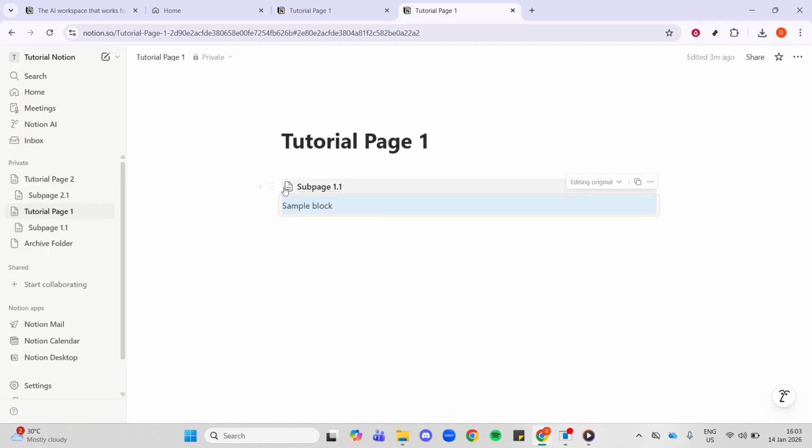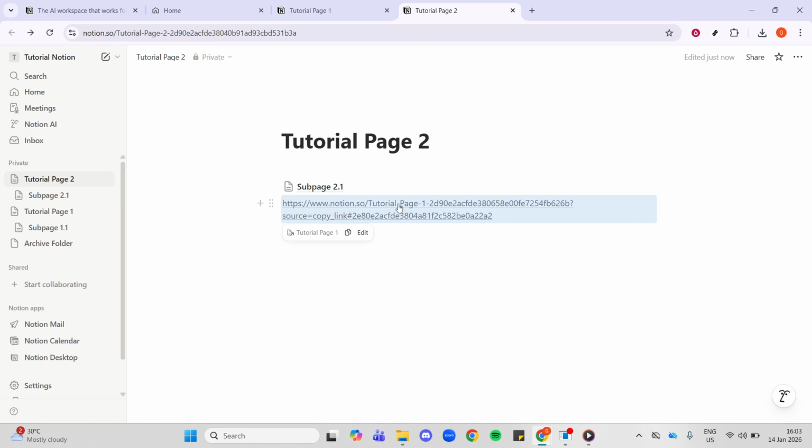A couple of quick tips as you do this. If the block handle doesn't show up immediately, hover your cursor to the left of the block until the 6 dots appear. If you're collaborating, make sure others have access to the page so the link opens for them. And remember, you can repeat this process for any block you want to reference. That's it. Simple and powerful.